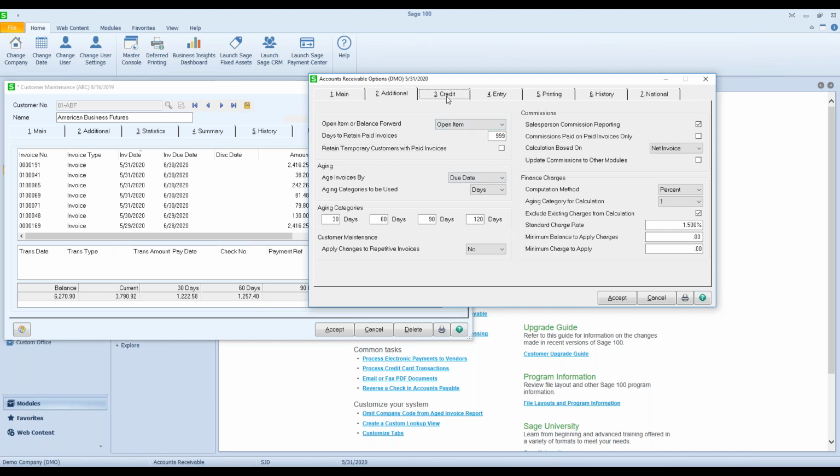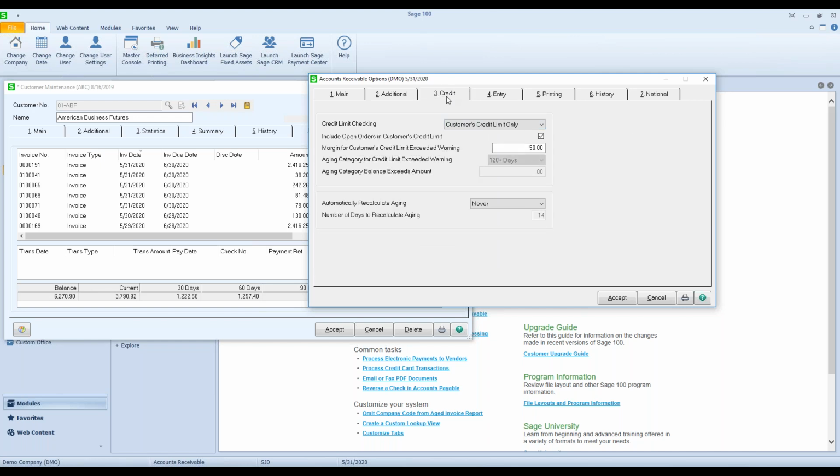I'm going to click over here to the credit tab. I wanted to point something out here because this actually came up the other day when we were talking to a client. A lot of us don't do credit limit checking, or we don't put credit limits in on our customers. But keep in mind, you can also check their aging categories.